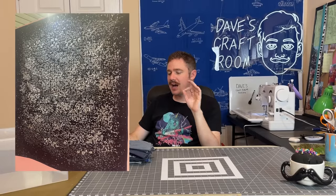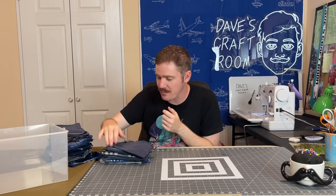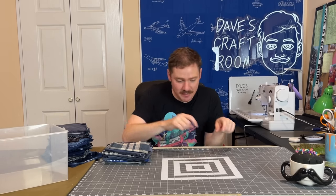That's gonna give me the vibe of some of the quilts I saw in Japan last year when I went to Yokohama for the Yokohama Quilt Festival. I'll try to put in pictures if I can find good ones. I believe some of those quilts were inspired by Boro as well. It's not necessarily the same type of chaotic patchwork version, but it's inspired by it, with the same colors and all that. So that's essentially what I'm doing. Then that's the background of the quilt.